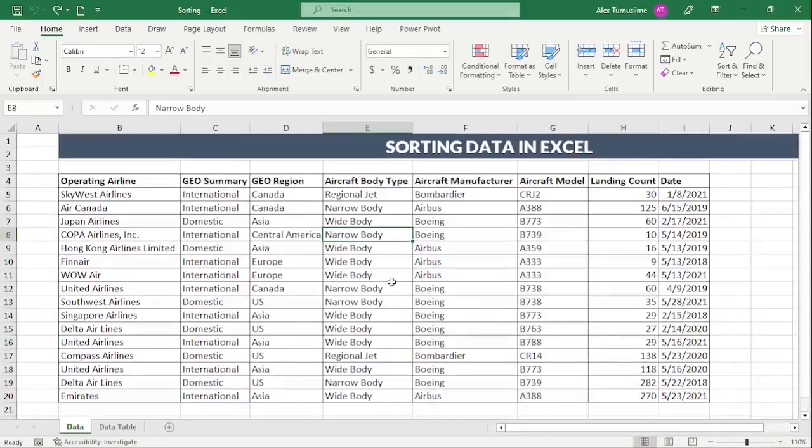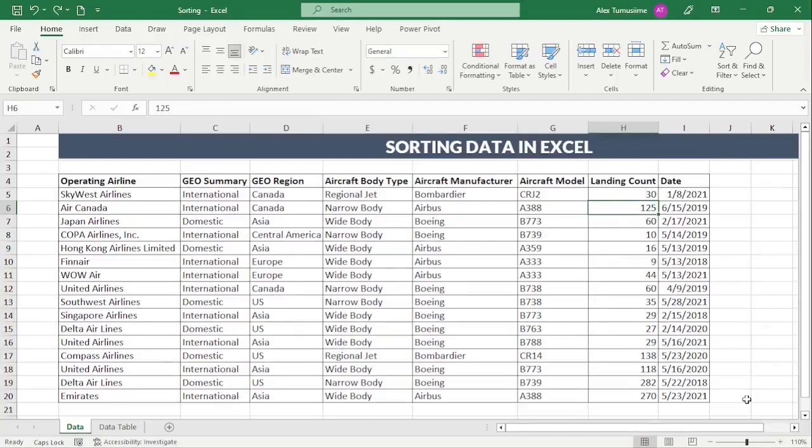Hello everyone. In today's video, we are going to sort data in Microsoft Excel. Data sorting is literally one of the most important and frequently used features for data analysis. It organizes data in specific ways for better and easier comprehension and visualization. It is different from filtering in that the entire data set remains on display after rearranging it.